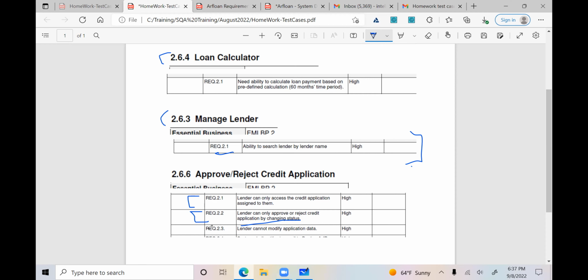So for example, when you said ability to search lender by lender name, you put the precondition, and as expected results, if you have a lender present in that system and you are able to find that lender, the post condition is that you verified that lender exists in the system.